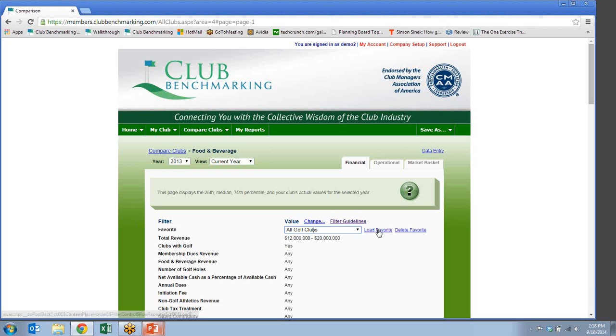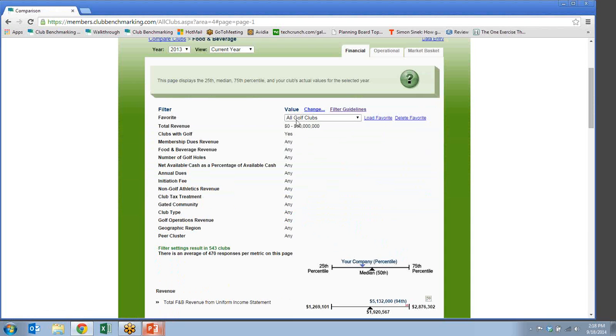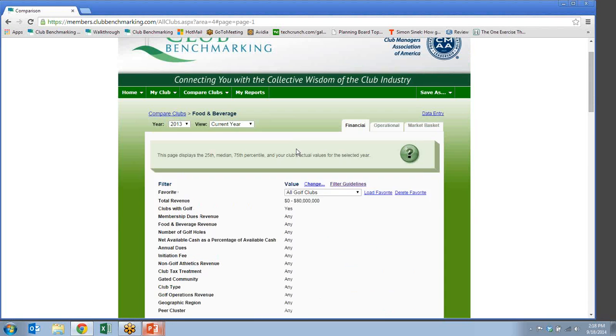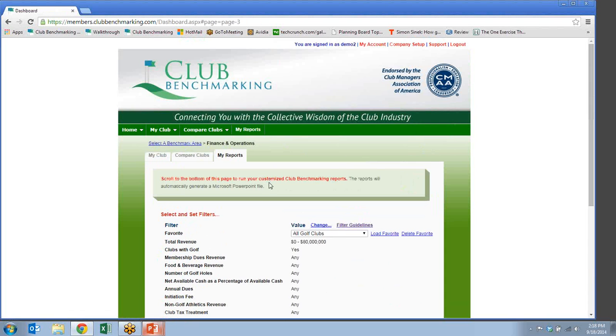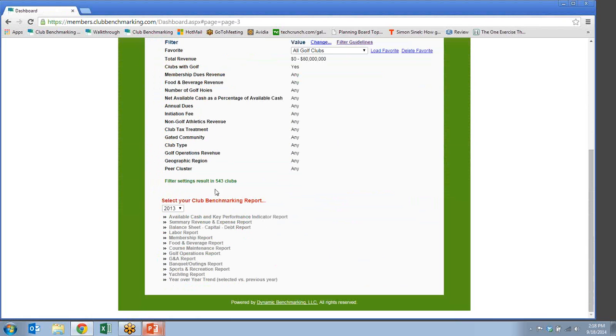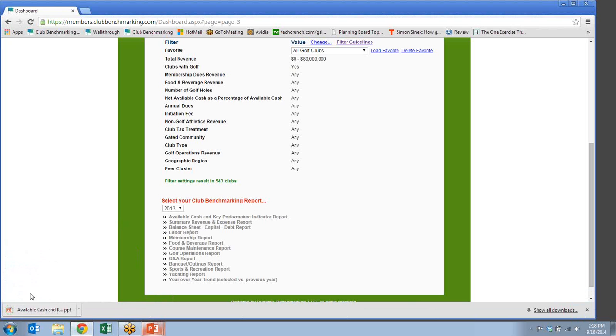And I am using the favorite function here, and I can set the filters for all golf clubs. So for example, if we look at this club in the context of all golf clubs, we have 543 clubs with golf that have data in the 2013 database. And we can really start to get a sense of this club, again, relative to the entire industry.